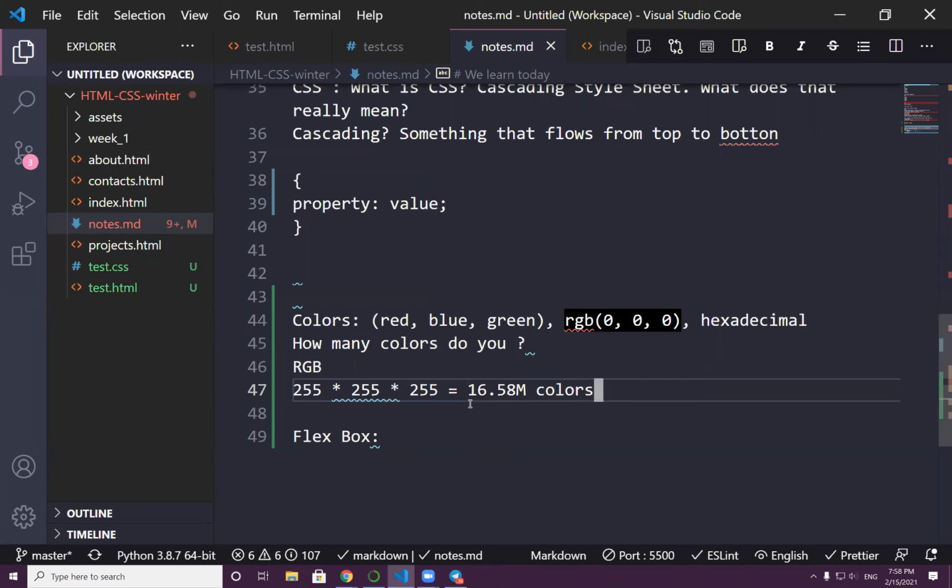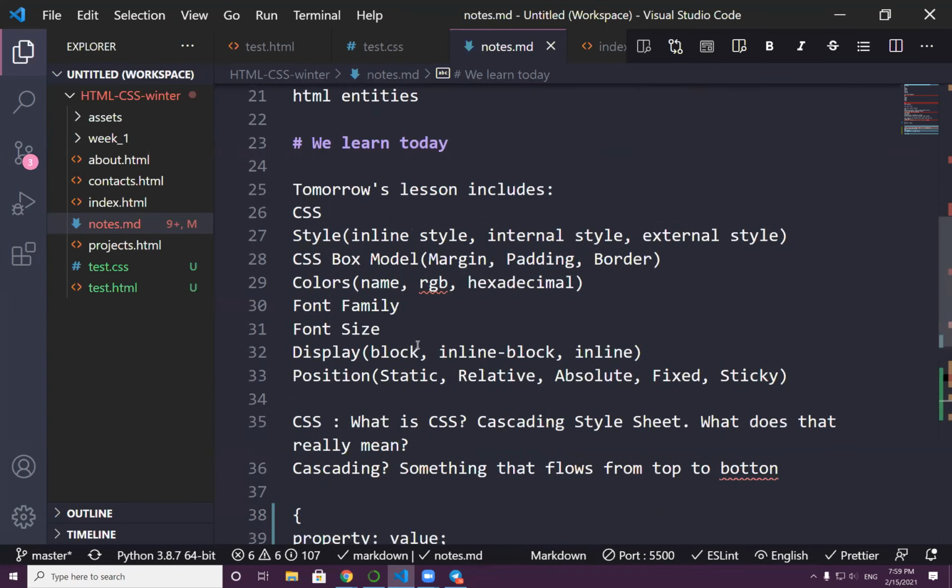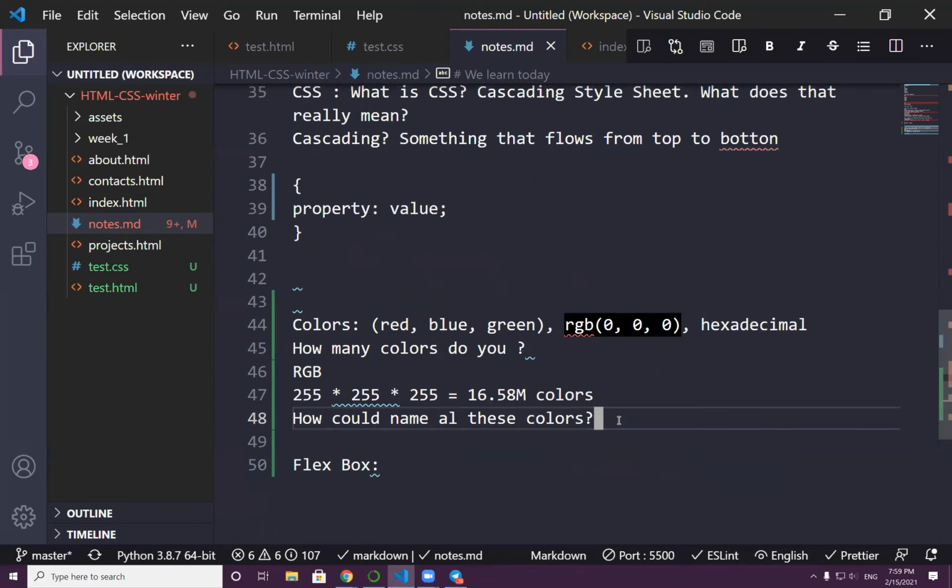Can you name all of these colors by name? Yeah, it's only possible to name about 144 names.